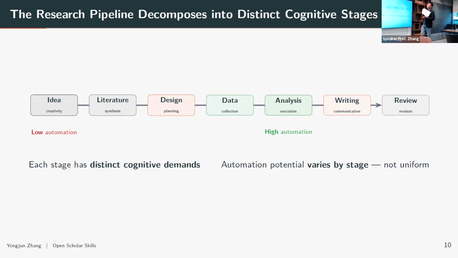Obviously, the automation potential varies across different stages. So we are not trying to say you can delegate all this stuff to AI. That's not true. But for certain stages, definitely you can delegate to AI.